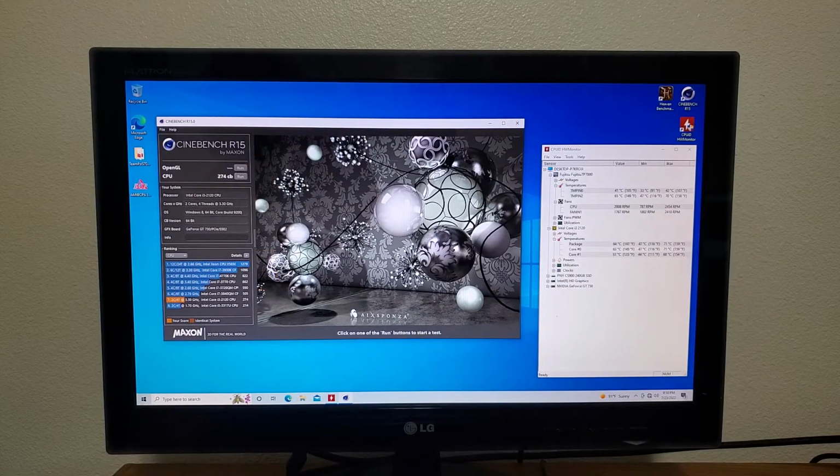Finishing up our last run, 275 was our highest. This last one was 274. And we reached a max temperature of 71 degrees on the package. So even though the case is terrible as far as airflow goes, it didn't get too hot. But it is a 2120. It doesn't make a ton of heat. Its TDP is very low.